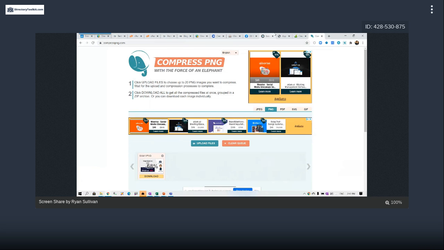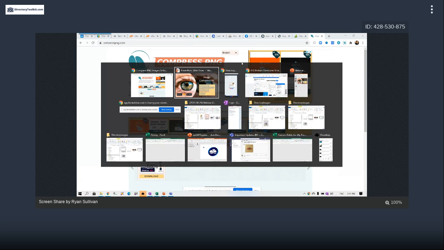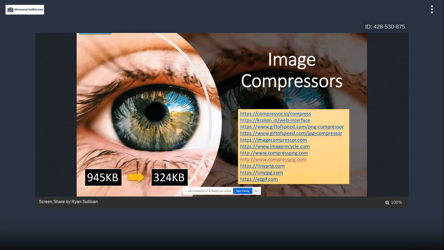So all of these compressing softwares are pretty much similar, and they just decrease the JPEG or PNG depending on what it is or the capabilities of those. And some of these have a couple extra different functions in terms of resizing or adding some other stuff in there, but they're all pretty much the same.